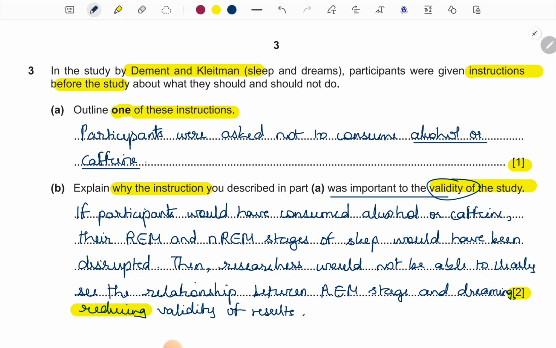If you're writing it in direct terms, that not having alcohol and caffeine increases validity because of whatever reasoning you're giving in positive terms, then you must mention increases validity. Whenever there is any question about affecting validity, generalizability, impacting or influencing these things, so terms like impacting, affecting, influencing, you have to be very clear and say what you are talking about. Reduction in those strengths or weaknesses or increase, make sure that is very clear in your answer. Okay, so let's get ahead with this.